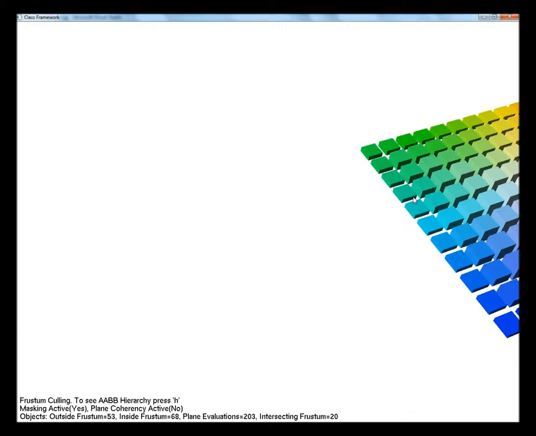We were just doing really as few plane evaluations as possible, because of course evaluating planes is not free. There's always this trade-off. A driver call is expensive, but if we do not make a driver call, we have to use cores and try to understand if that triangle is not inside. Sometimes it's just better to draw the thing and not worry about whether the object is going to be inside or outside the Frustum.